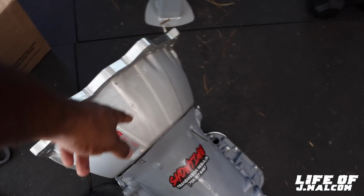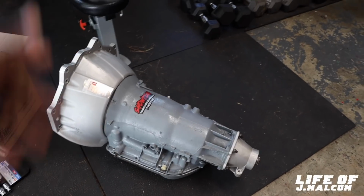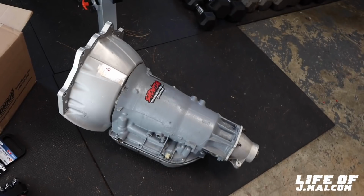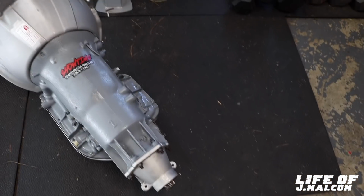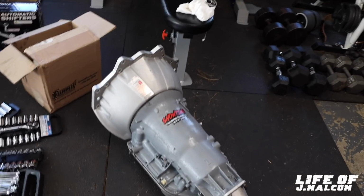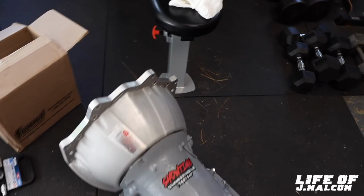Take it up even more. But this piece right here, $400 by itself. Then the trans brake and valve body set up in there about another. It's $800 in just 2 pieces. Then you start getting the other stuff in and all that. So this is trans brake, full manual valve body. Like I said, Dolo don't have a trans brake, foot brake car, but this got a trans brake in it. It's gonna be needed and all of that.